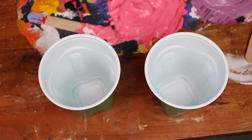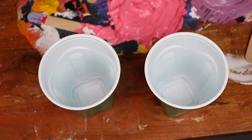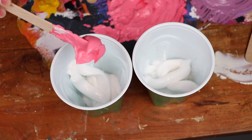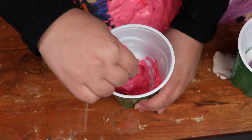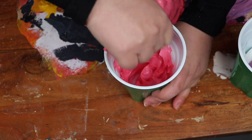All right, so I have more gaffery paint and this is in clear. So this is perfect for when you're trying to get different colors. I'm gonna put a bit of this in both cups so that we can mix up the colors for pink and purple. We'll take some of the pink that we made. No idea if that's too much. And then we're gonna take some of the purple. Wow, that's really cool.